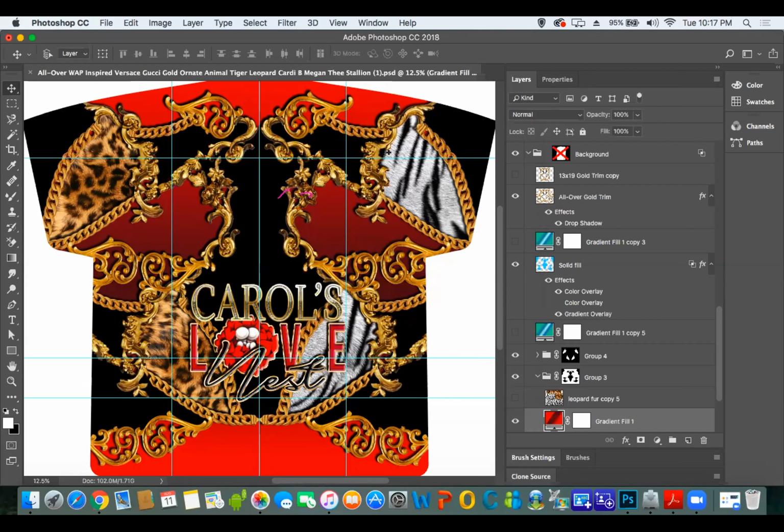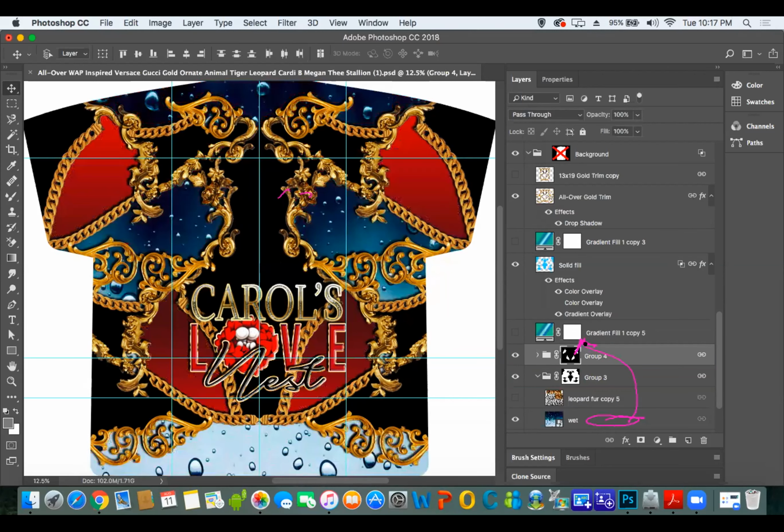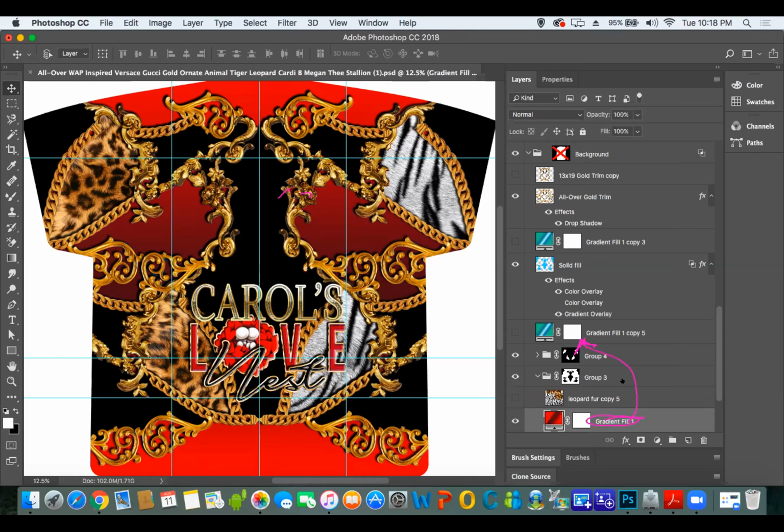All right, here's another thing I want to show you. Take this gradient layer and drag it up here underneath this other gradient layer, and let it go. No, not that. Do Control Z. I need you to drag it underneath the gradient fill layer, and it needs to turn into double lines. Go ahead, drag it until you see the double lines. Actually, bring it above that one. Drag it right on top of the gradient fill.